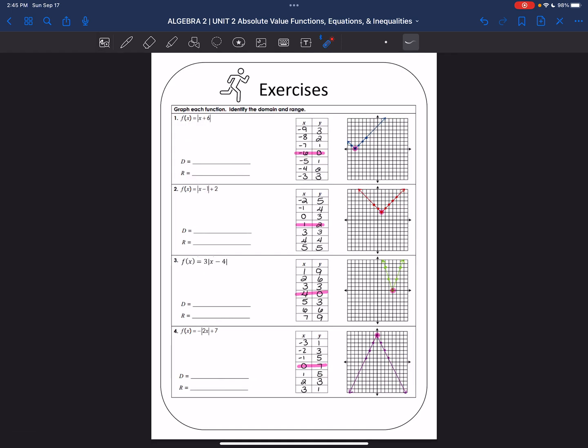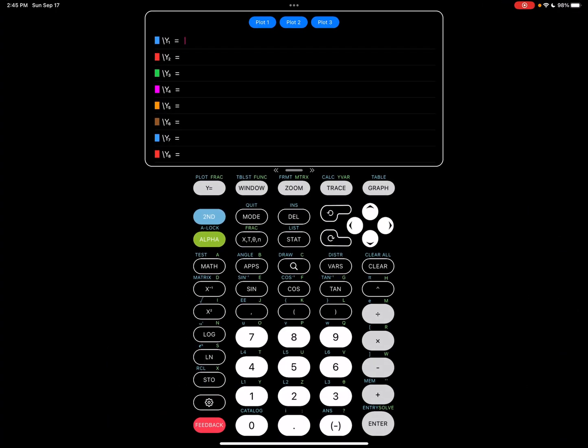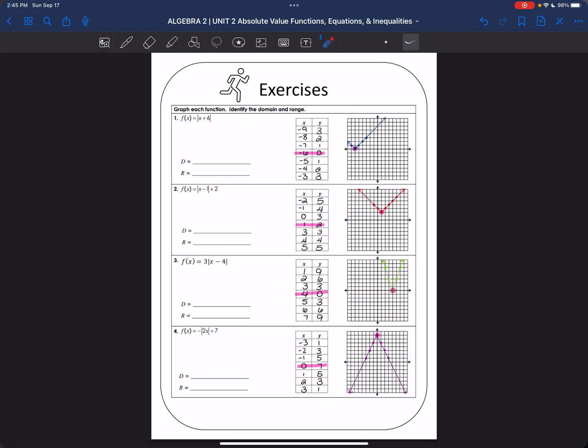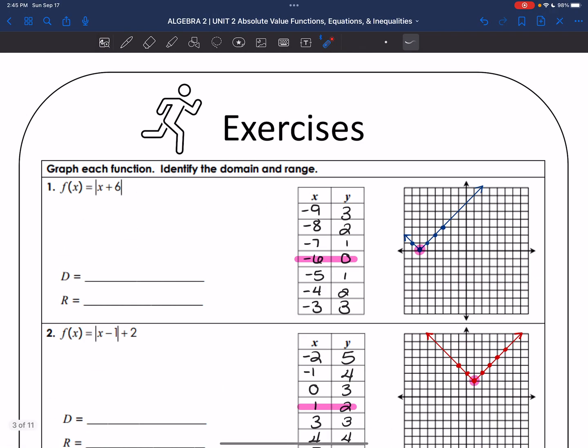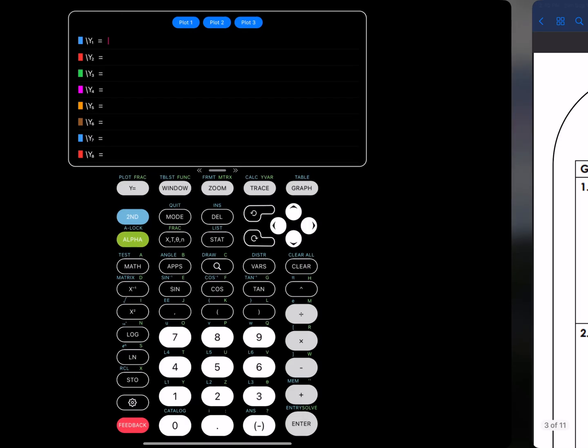You're going to need a handy dandy graphing calculator to do this, and I have my digital one here. You're going to want to go to the graphing option, which is to click this y equals button in the top left-hand corner. So let's go ahead and graph this very first example. How do we do that on our calculator, you ask? Well, let me show you.